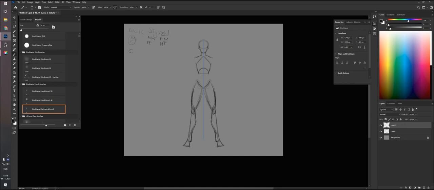Similarly with the arms, but for the arms we're going to have to do one extra curve. So we have these lines, these are basically our traps, our trapezius muscles. I also like to sometimes indicate the collarbones, which is just a little line in the center that meets this outer edge of the trapezius, just so it gives me a meeting point to start the shoulder from. So for the shoulder, you're going to have just a pretty simple C curve.